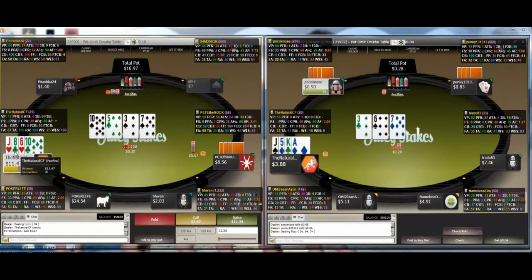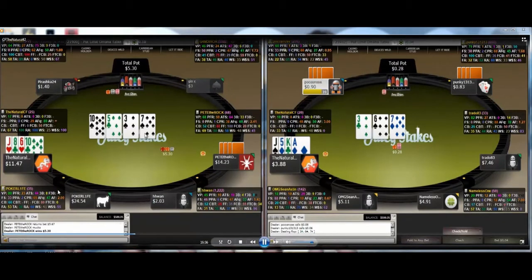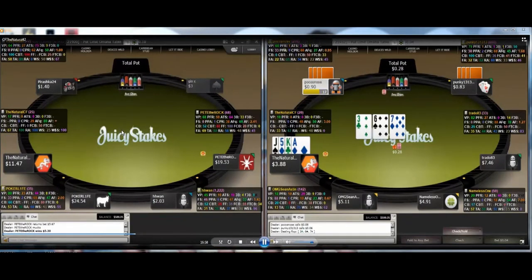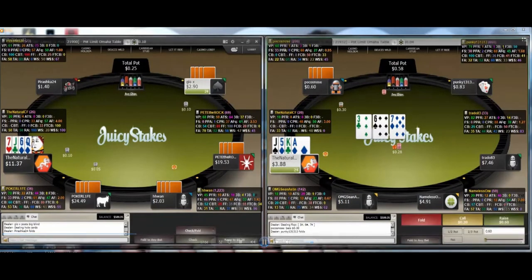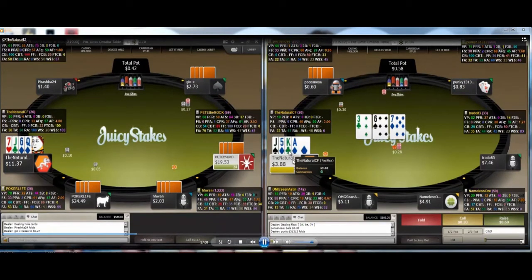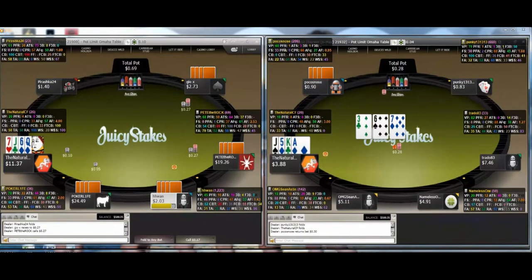I'm trying to figure out here what my outs are, whether I do decide to fold. I just think I can get a better spot. He may not have had a lot here, but he could have gotten lucky and hit a flush, and that would really suck. And then I lose a monster pot, and it's just not worth it. Here I didn't hit this flop. I raised on the button with a pretty nice hand, but I just don't really hit anything. And so I decided to give it up.